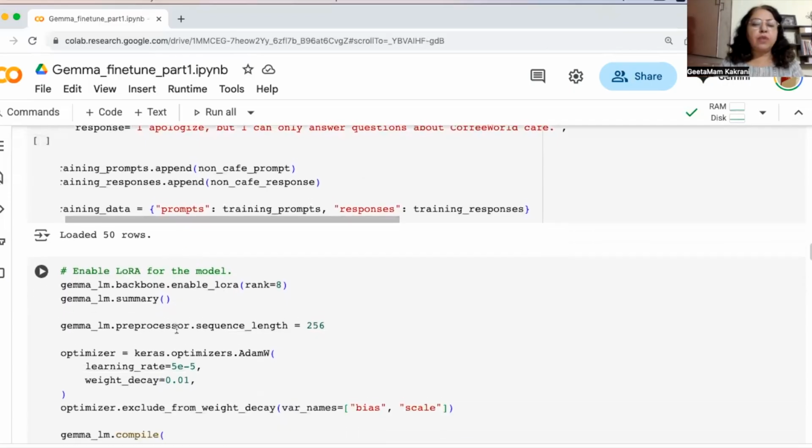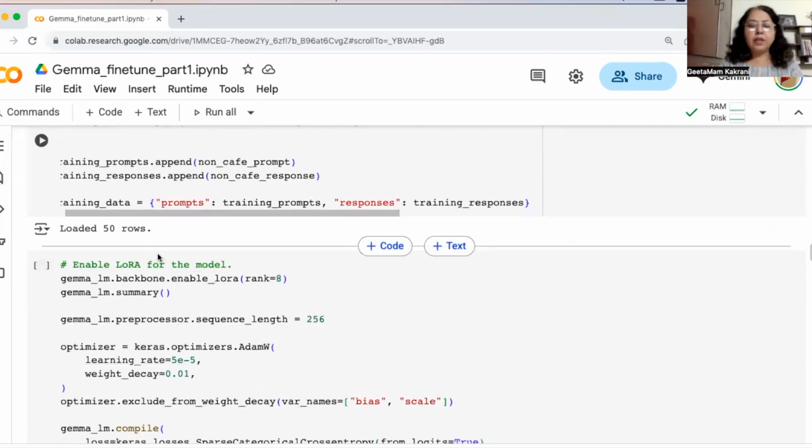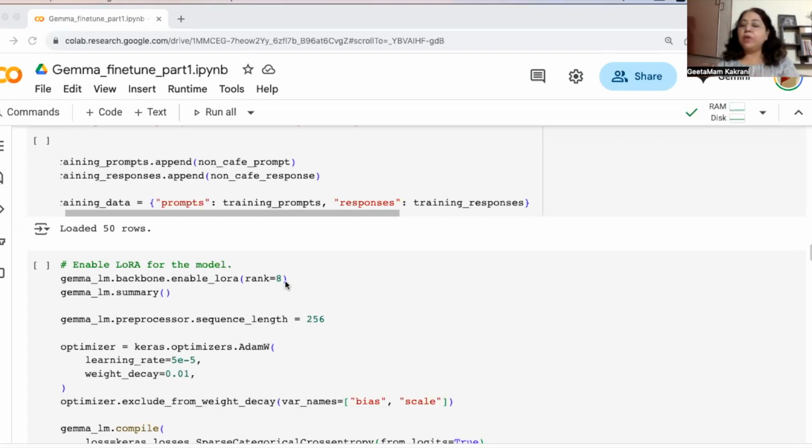After that, now you will call your Gemma model and you will set rank 8. What does rank 8 mean? Rank 8 is how the model takes parameters for training. You set the LoRA rank. So what is the rank here and how do we decide the rank value? LoRA means low-rank adapter. It means how much of a parameter size you use to train on your data set.